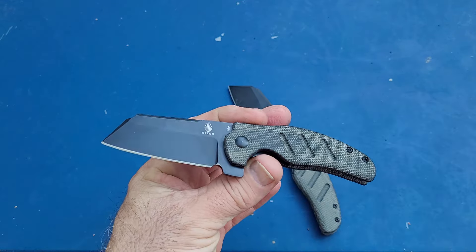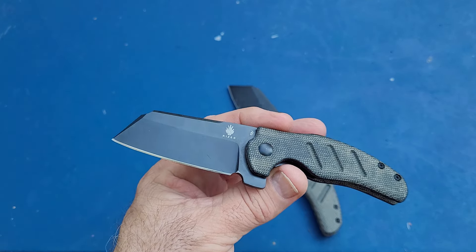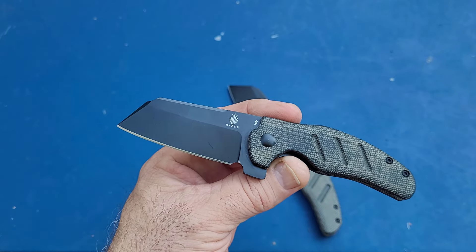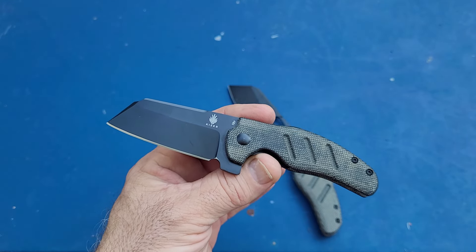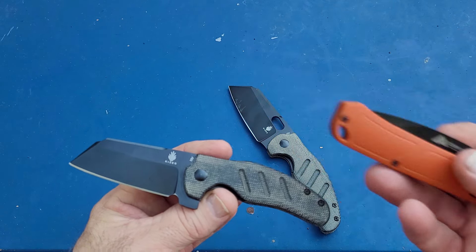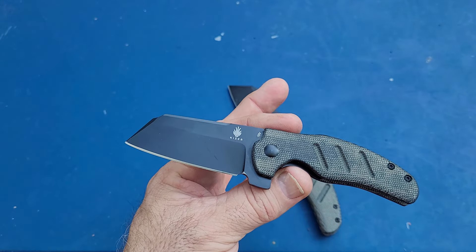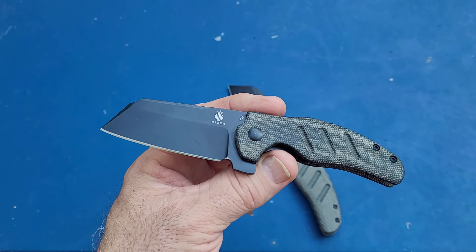When I had the chance to get this second one and test it, I asked them to send it to me. I started testing it on the fifth edge. This is the better of the two tests I was able to get out of it, and I may do one more and follow up because it just wasn't good. The fine edge on this was 38 feet — to put that into perspective, the fine edge on the ten-dollar Ozark Trail was more than 38 feet. The working edge was 127 feet, a little surprising for a knife that only did 38 feet of fine edge. Total cutting: 165 feet.